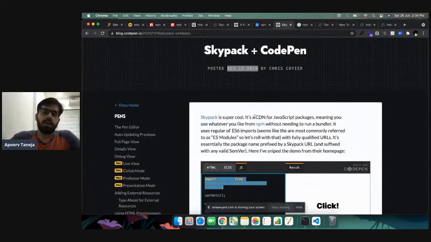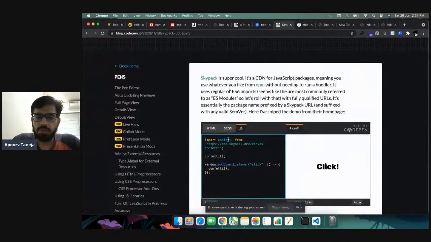Skypack is basically a simple solution for fetching all the JavaScript packages. You just have to import a package from Skypack. Instead of this confetti, you can import React and start using React inside it. Skypack provides you browser-ready, browser-usable code, and you don't have to do anything.